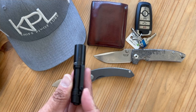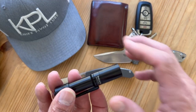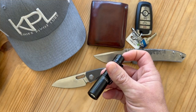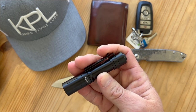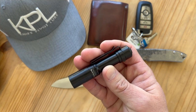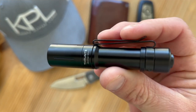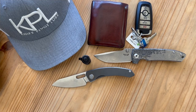Yeah, that's pretty good. 500 lumens. That's a good front pocket flashlight. Yeah, right, it's a nice light. I like tail clickies. That's why I like it. It's aluminum? Yeah. It is pretty cool. I forgot, I don't know if it's a 14500 or what, but it's bright for its size. And I mean, Thrunite, they're good, great value.